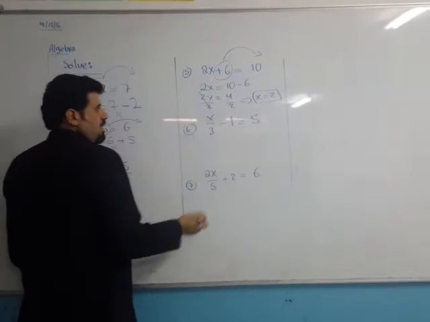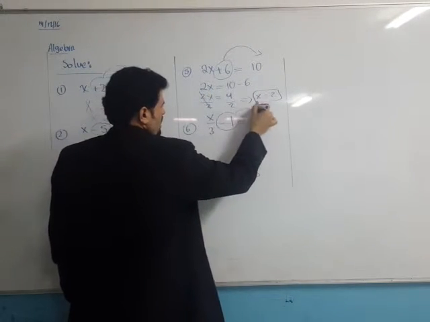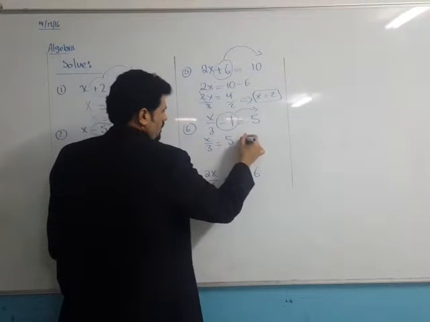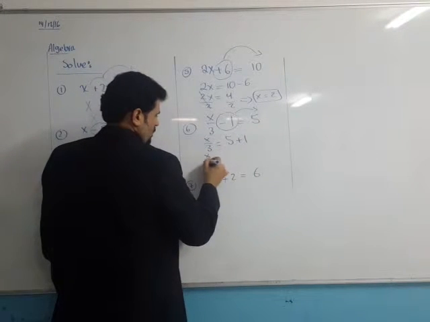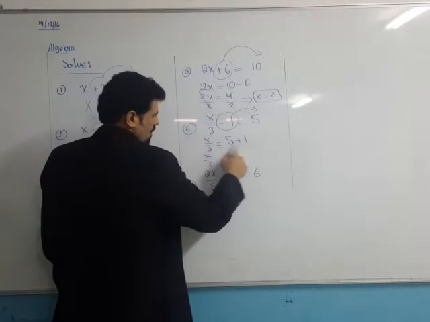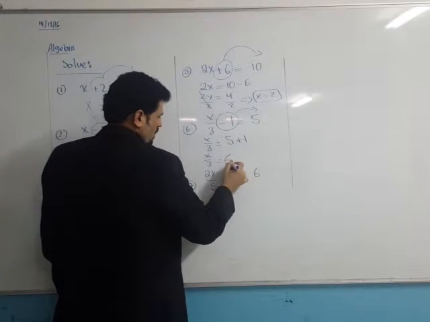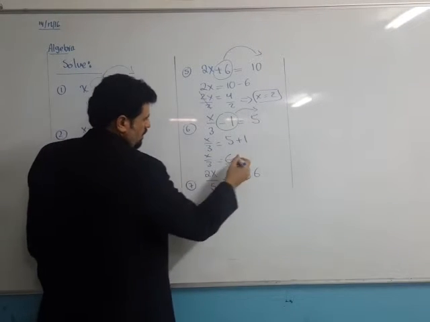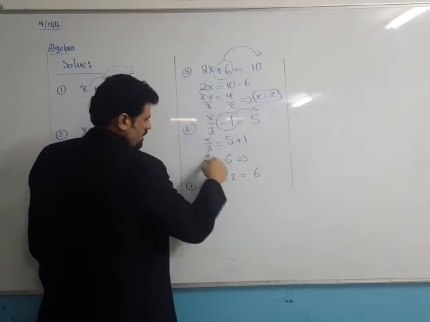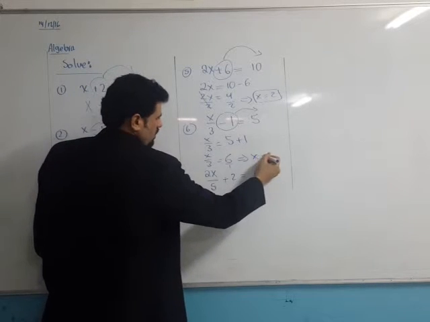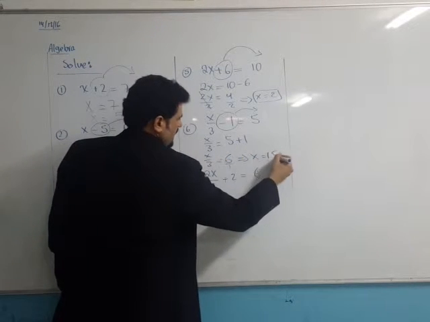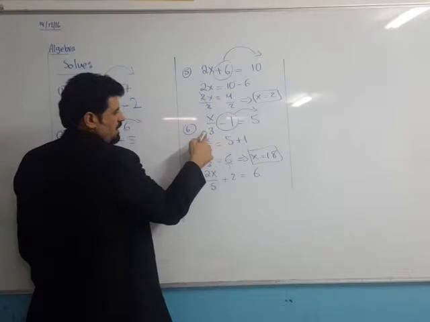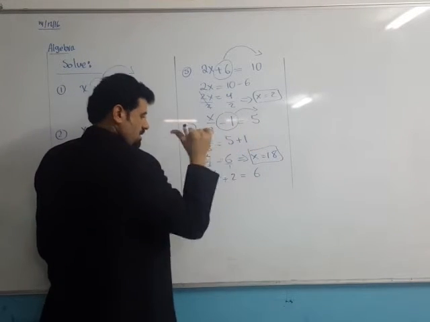Let's check this. Now again, I want to send this to the other side. Then I have x over 3 equals 5 plus 1. X over 3 equals, stays the same because I want to add that, 6. And now this is back to this one. So we do 6 over 1, we cross multiply. And as a result, x times 1 will be x equals 6 times 3 is 18. And that's the answer. I check. 18 divided by 3, 6. Minus 1, 5. My answer is good.